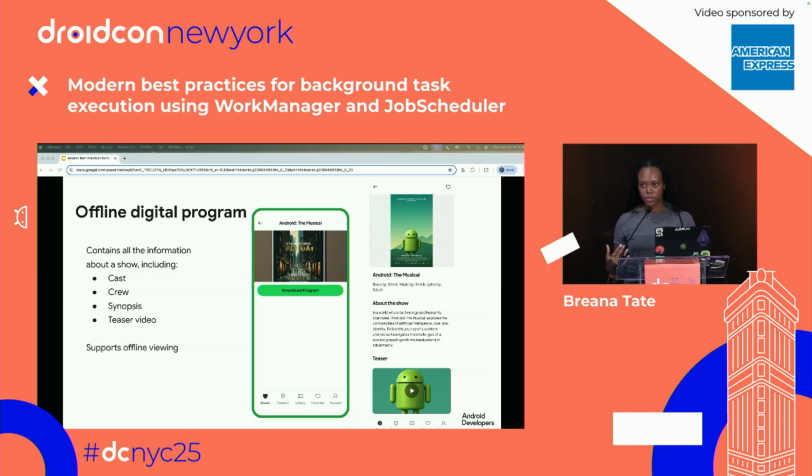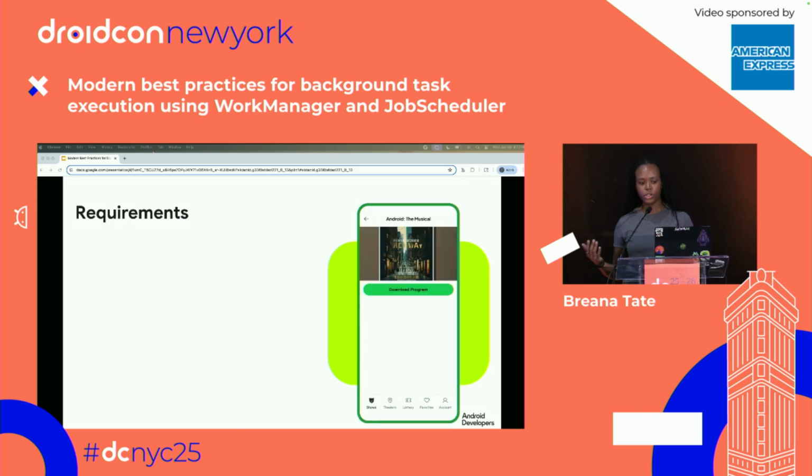Because there are a lot of shows that are currently available, we don't want to pre-populate this information in the app for every show. Instead, we want to give users the option to download the content for the specific show that they're interested in. So after clicking that green download button, the content will download and also be available for them to reference offline, which helps to save storage space since we're not saving every show.